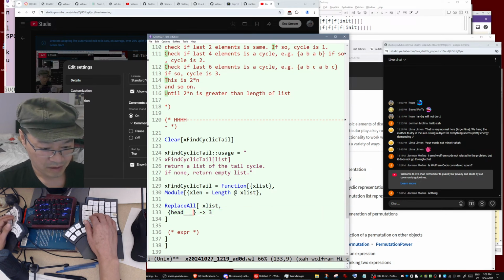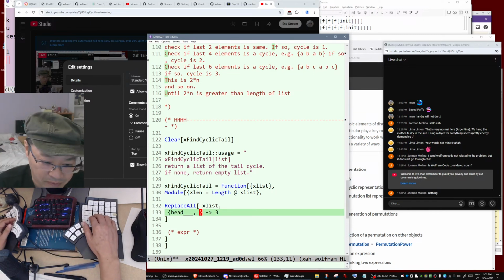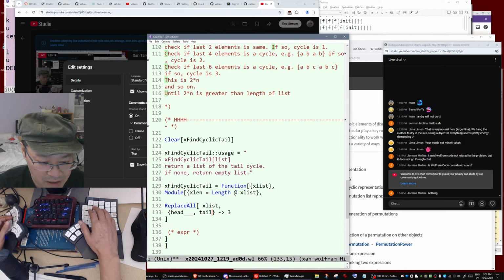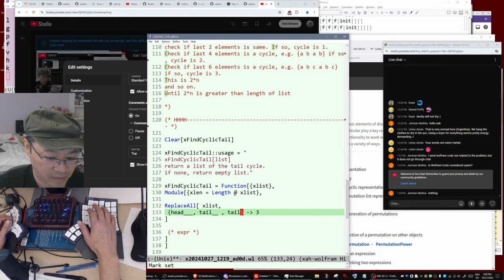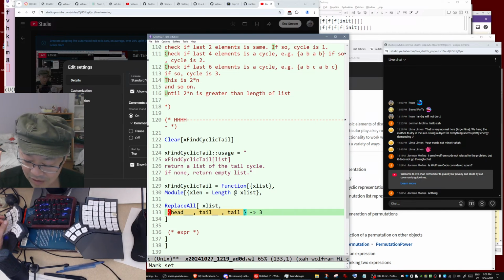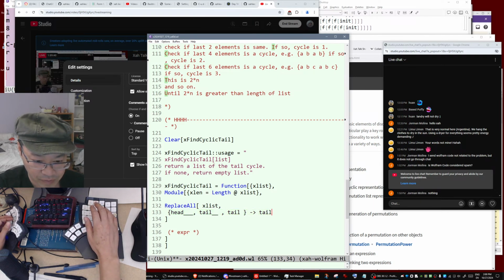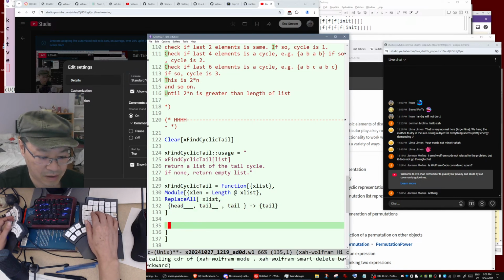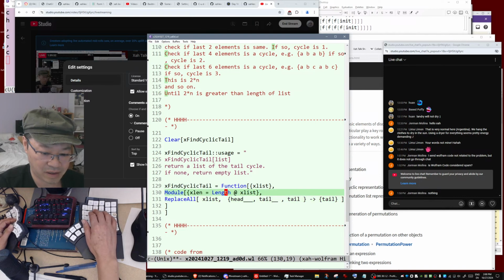So it's a list starting with something, 0 or more, anything 0 or more, then tail. Then tail, 1 or more, so that's 2 underscores. Then matched by tail again. This will match. When this thing matches, that means there's a repeating tail. So when that matches, just return tail, and tail in a list. So this would be a function. This would be the first interesting thing we did today.